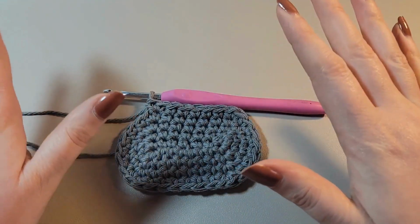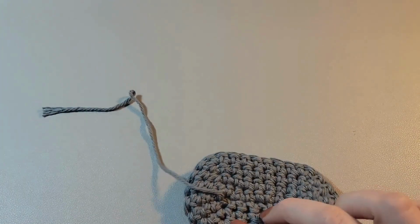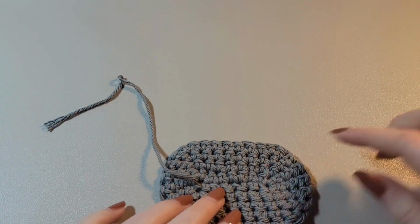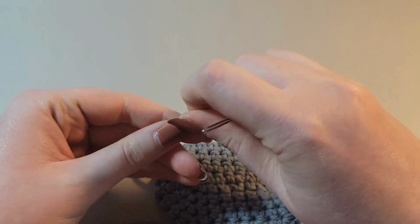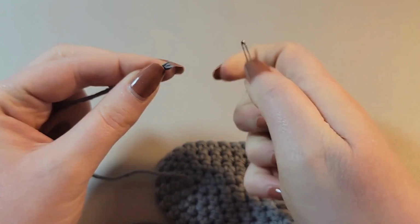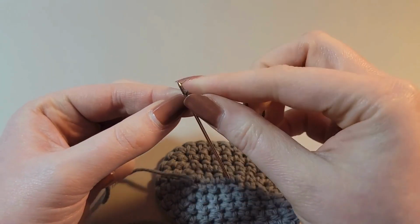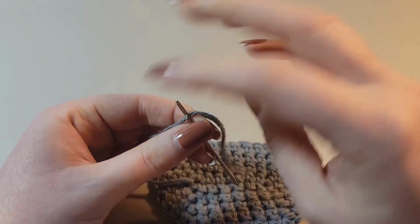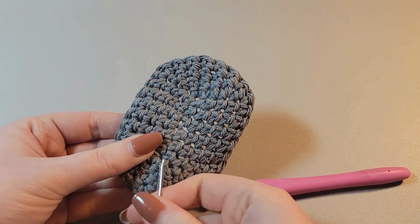But we do have to weave in our ends. Because this is basically a bag shape, it'll be hard to get inside here to weave it in later. So just go ahead and do it now while it's easy. And if you don't care to weave in ends, that's okay. This is like a bath mitt, probably no one else is going to see it.